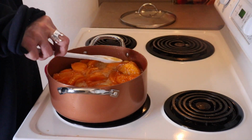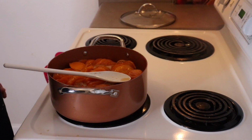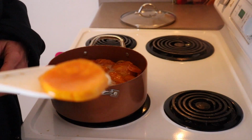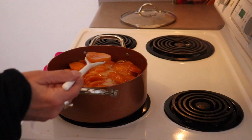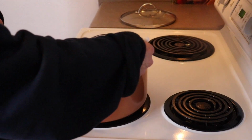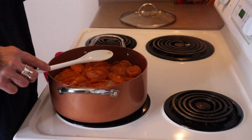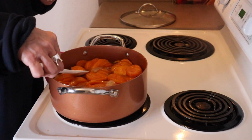And then after you get that vanilla in there, you just want to push them down. And you see, I don't know how good you guys can see, the potatoes start getting a glaze on them. I hope the lighting's okay. They start getting shiny, alright? So 50 minutes I let these boil. And if you notice that they're still not getting thick enough, you need to turn the heat up higher. So like I said, the water will start evaporating out of them.